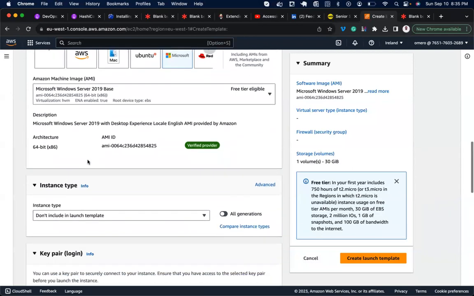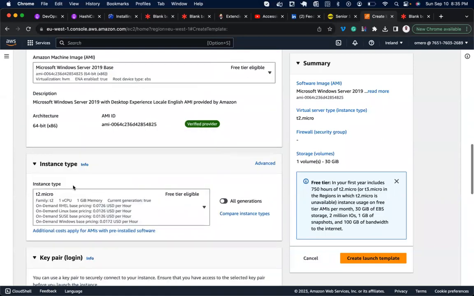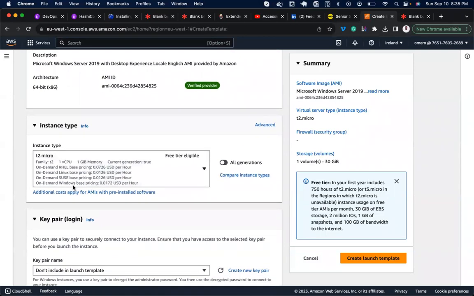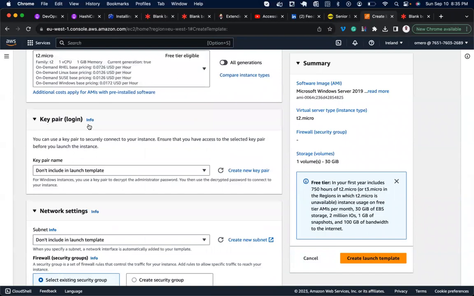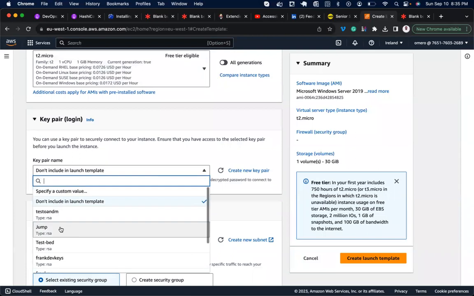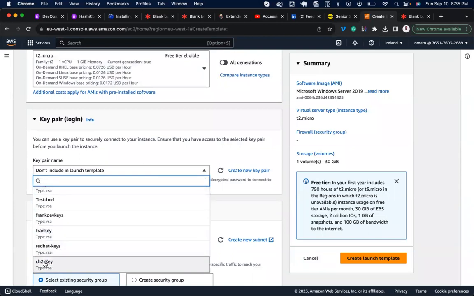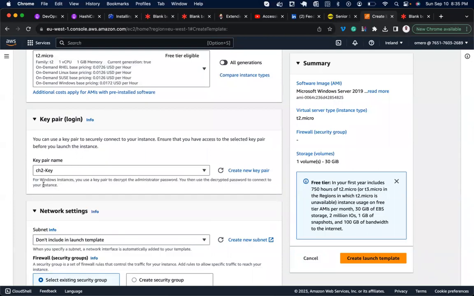That's the AMI. The instance type, I could take T2 micro, right? Because we are learning now. Key pair. Now, I could take my key pair. CH2 key, all right?